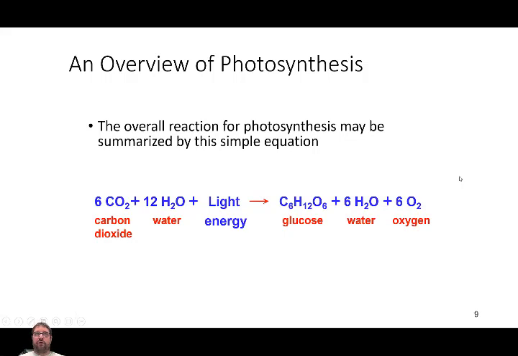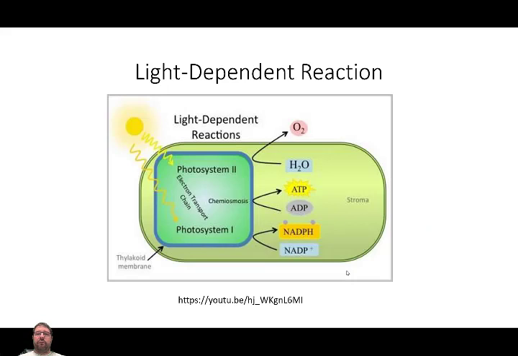Okay, and that's important to know because the cycle of photosynthesis and the cycle of cellular respiration, they're complementary. So while in photosynthesis the waste product is oxygen that's needed for cellular respiration, in cellular respiration the waste product is carbon dioxide that's needed for photosynthesis. So it's a giant cycle, and they're complementary of each other. Okay, so next time when we come back, we're going to talk about the light-dependent reaction, and we're going to dive into the different components of the light-dependent reaction.